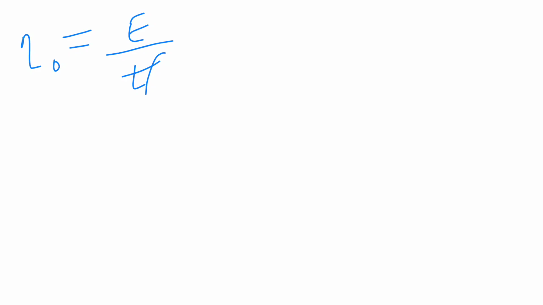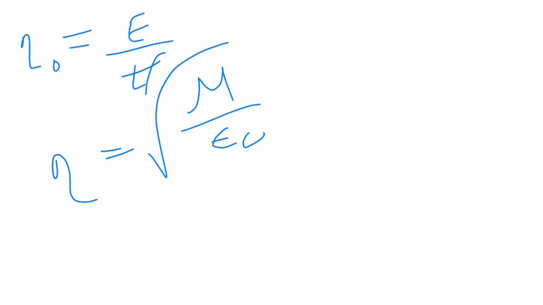The constant ratio E by H depends only on the properties of the medium. For free space, this ratio is fixed and is called the intrinsic impedance of free space. So for any medium, intrinsic impedance is eta equal to square root of mu by epsilon. Mu is the permeability and epsilon is the permittivity.